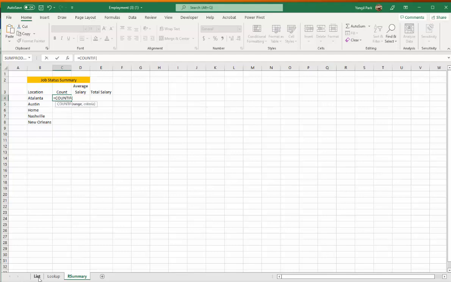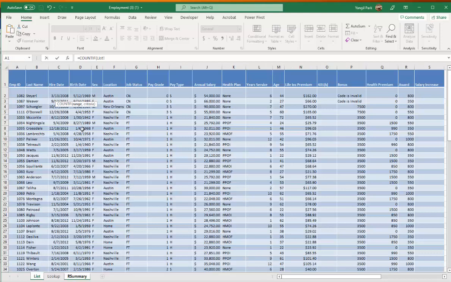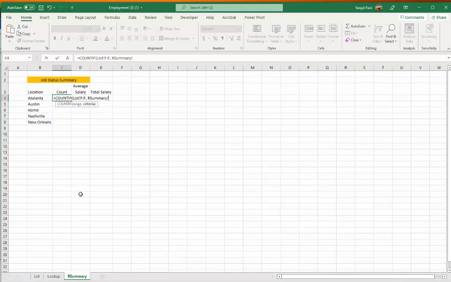And I'm going to highlight the location column, comma, then you need to indicate Atlanta, the word Atlanta. You can type it in, or you can select the cell containing the word Atlanta. This is bad spelling. How come it's a typo there?